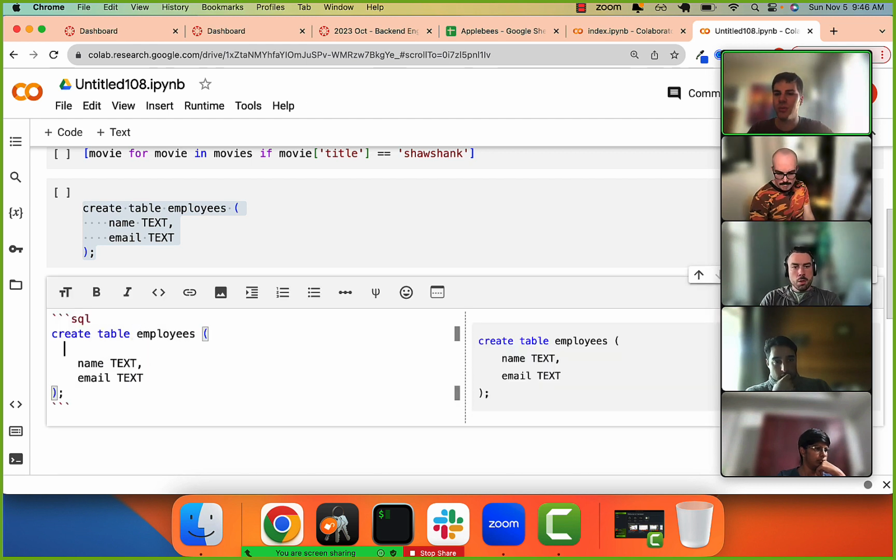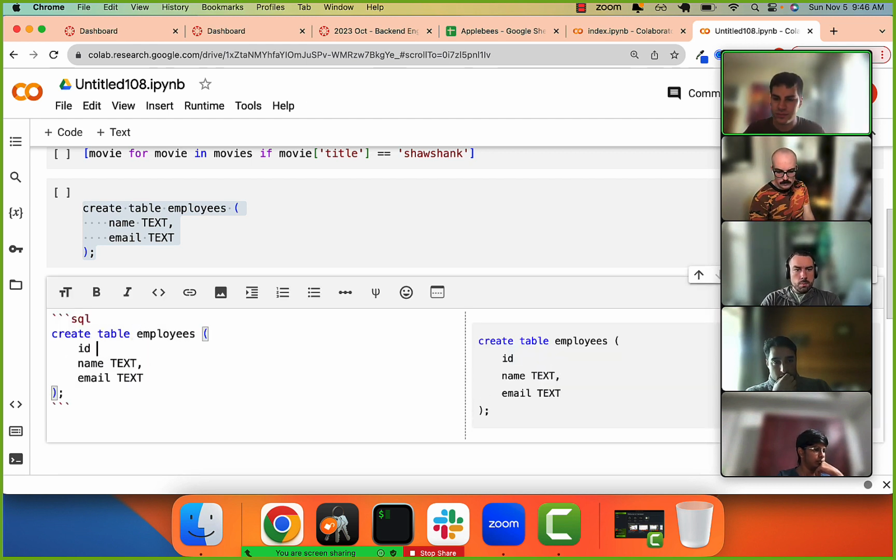Let's update this a little bit to now also have an ID, okay? So the ID, typically you have this with every single table. And the reason why is because, let's say you have employees that have the same name, which if you run an Applebee's is pretty typical. Or if you just have more than 1,000 people, the chances are one person or multiple people are going to start to have the same name. So you want to identify them by something that just is theirs, and you're not going to have their social, obviously. So in many cases, we give each individual or each entity its own ID.